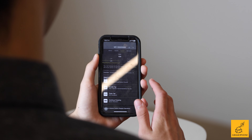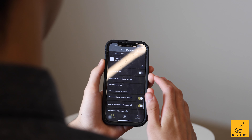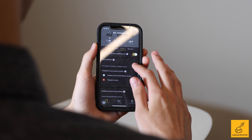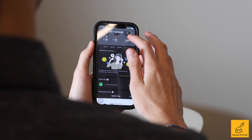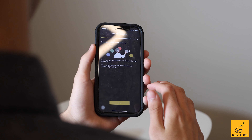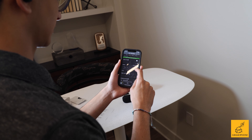When you're working with Sony, you're going to get industry-leading technology and features. This time it includes the Sony Headphones Connect app, which provides many features such as customizing gestures — both tapping the earbuds as well as head gestures — the ear tip fit test to make sure you have the best active noise cancelling, voice assistant support for Siri, Alexa, and OK Google, Spotify Tap which plays music recommendations without any voice commands or opening the app, and finally a custom EQ maker including a setting that will generate an EQ for you based on your preferences, so you don't even need to know anything about frequency ranges.